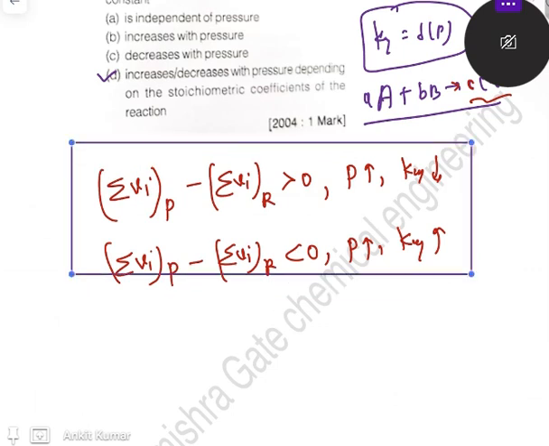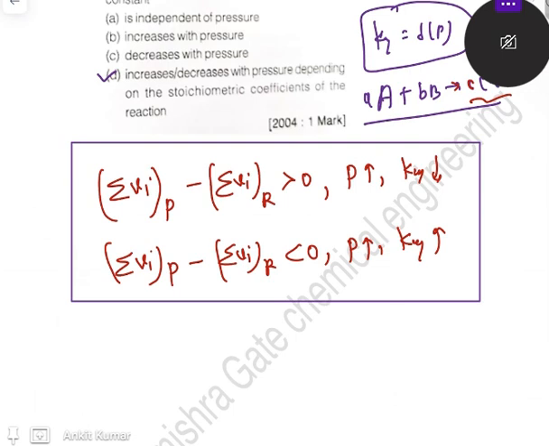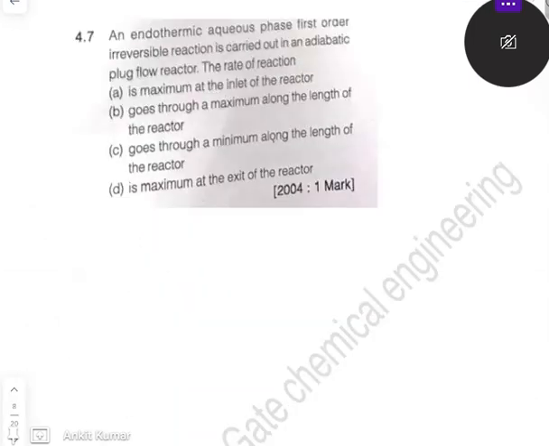You can understand these things from this particular thing. If I talk about the conceptual idea behind these questions, I've already made a video. You can go through my YouTube channel, go to chemical equilibrium, which I've taught in the chemical reaction engineering concepts, and there you can go through all of these concepts. Okay. Now next, I'll be moving towards question 4.7.